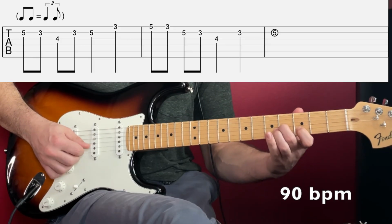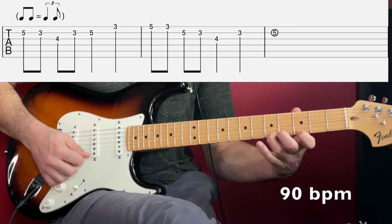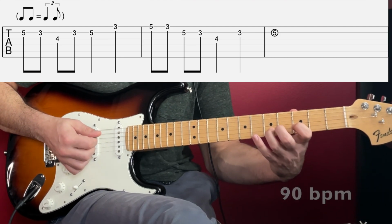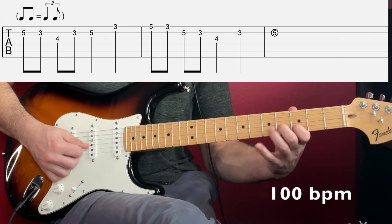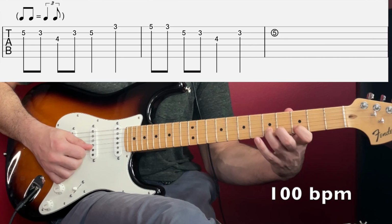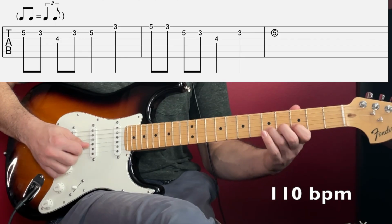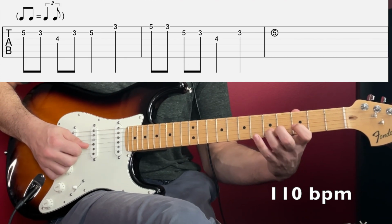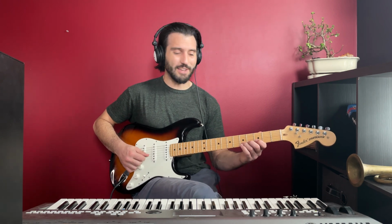90 beats per minute. Ready, go. One and two and three, four. One and two and three, four. One. Here's 100. Ready, go. One and two and three, four. One and two and three, four. One. Here's 110. Ready, go. One and two and three, four. One. Here's 120. Ready, go.